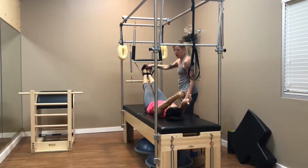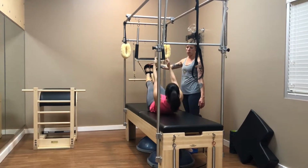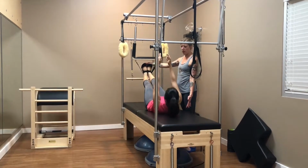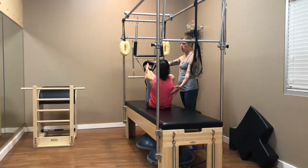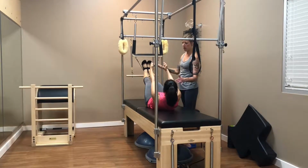And you want to press down with the legs to create that oppositional energy. So as you begin to roll up, look forward, press down, feel the abs. Good. And then slowly lower down. Beautiful. Inhale here at the top, exhale, roll up. And your next roll down, roll almost all the way down. Keep the head, neck, shoulders lifted.